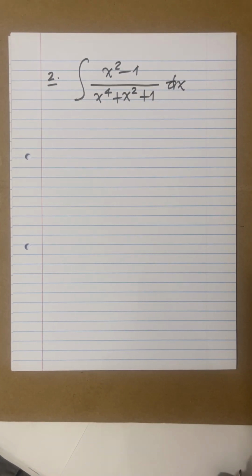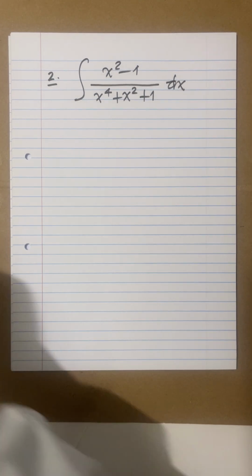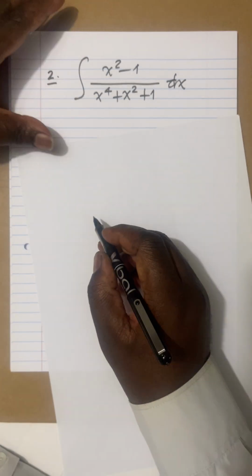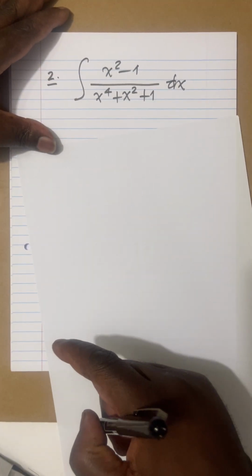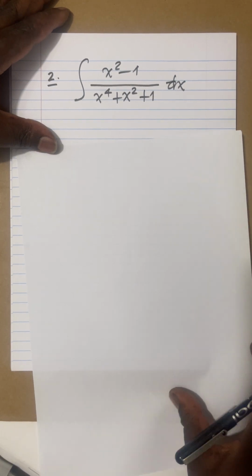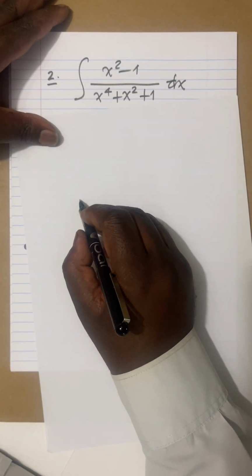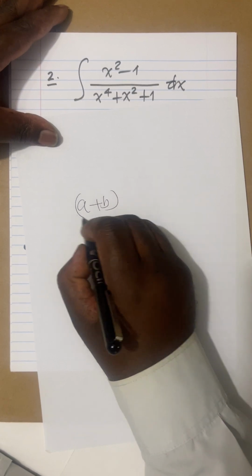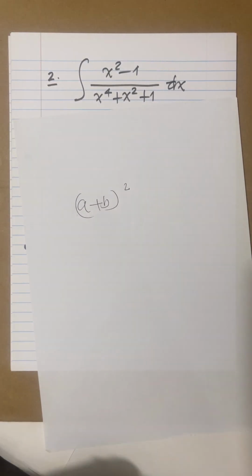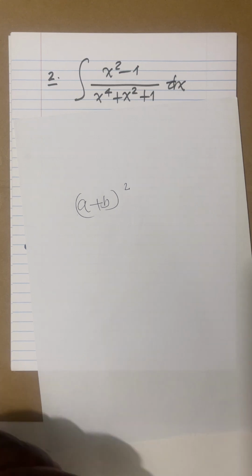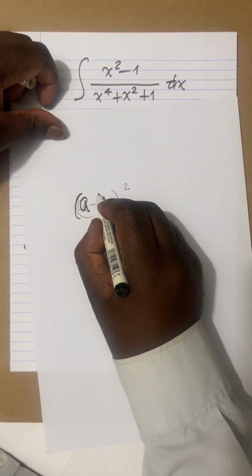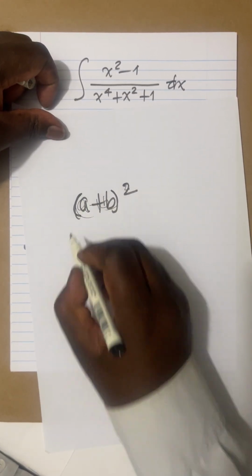Now, I want to take you back to grade 10 algebra just a little bit so that you follow what I'm going to say here. If I take you to grade 10 algebra, this is what I'm trying to say. You remember even on this channel, I've given you some work on algebra. If you go back there and check, you'll see the explanation I've given for stuff like a plus b all squared. We said, let me use a different pen here because this is quite faint. So we said a plus b all squared.